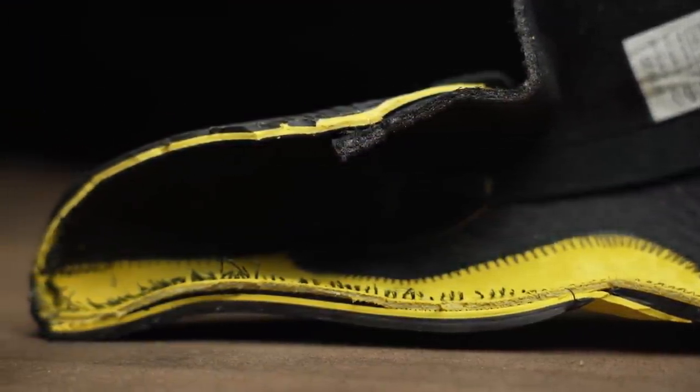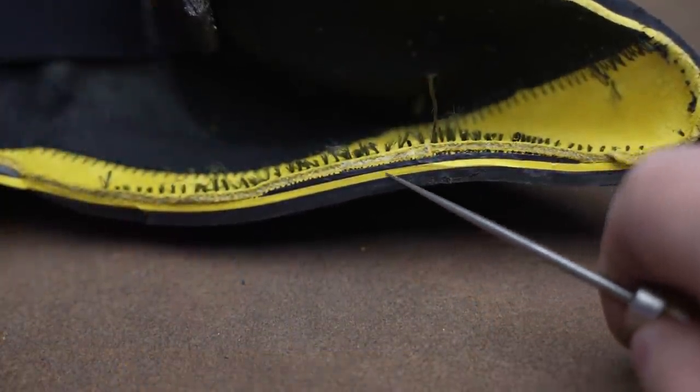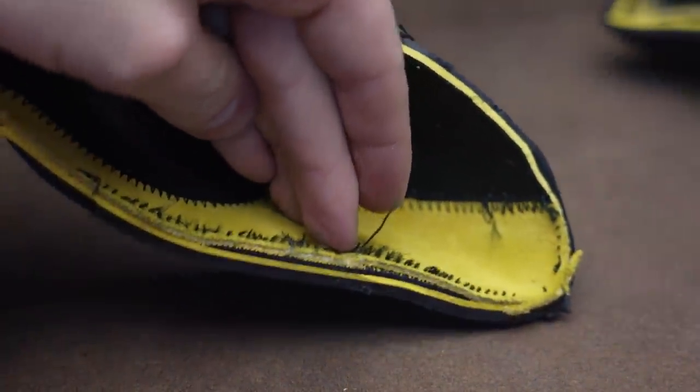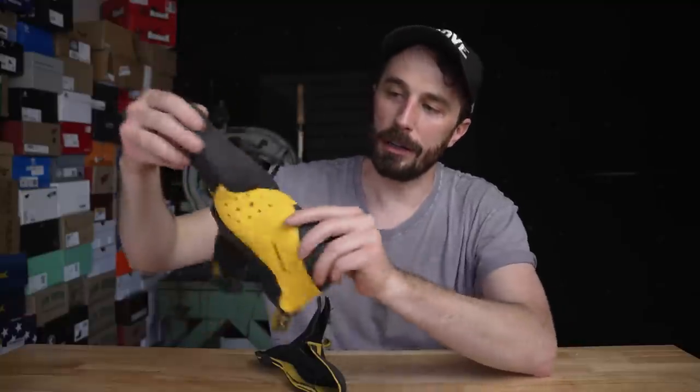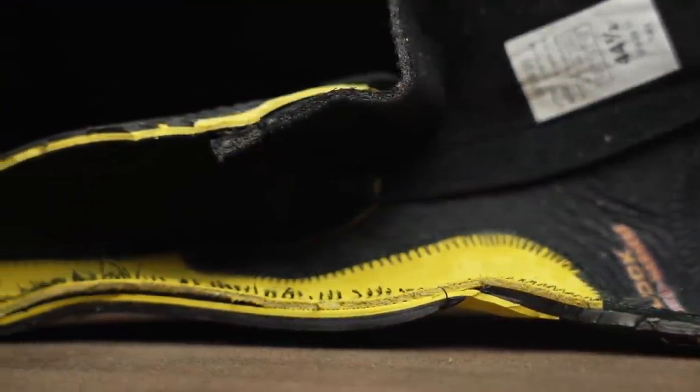It makes sense now. I think I get it, because this is basically a shank for the front of your shoe. So they've included a harder piece of plastic or a rigid piece of rubber that's going to retain its shape a little bit better, acting as if it were a shank for your toes, which is really cool. And you can also see that the P3 system here does actually wrap all the way underneath, so you do get that extra support all the way through.